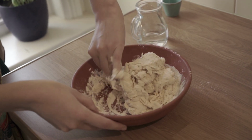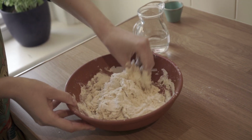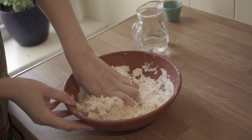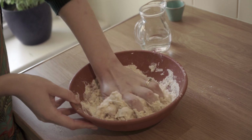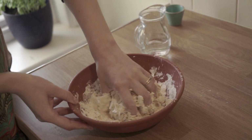It's good to start with the dough because you want to leave it to rest for a little bit while you're getting on with the filling. But it really doesn't take that long to do, maybe 10 minutes to do properly. And it just makes it so nice that you've made this at home from scratch.